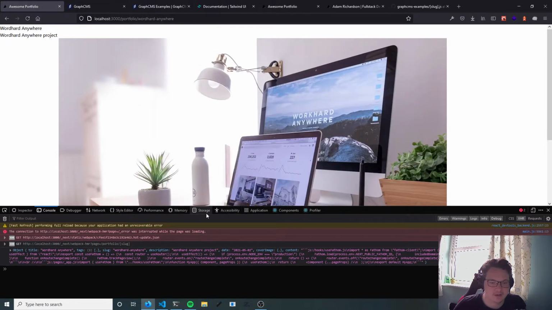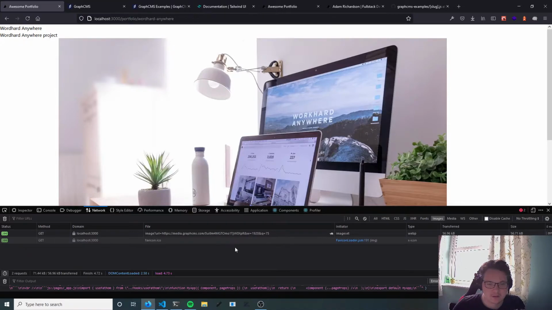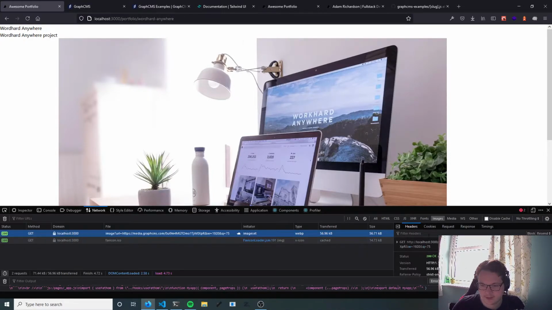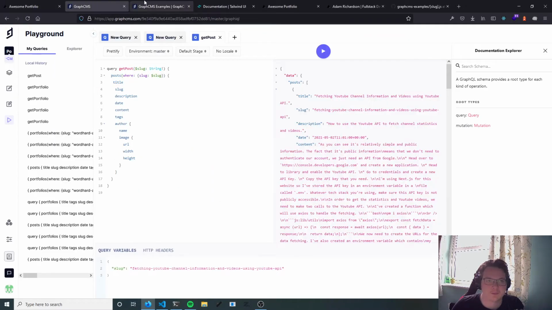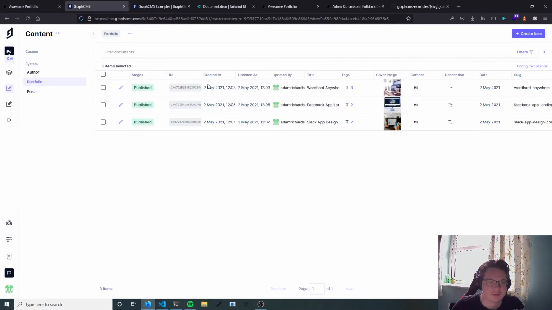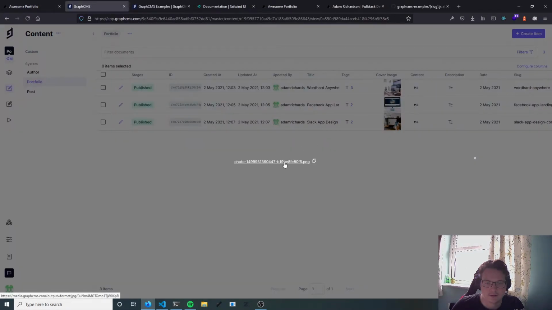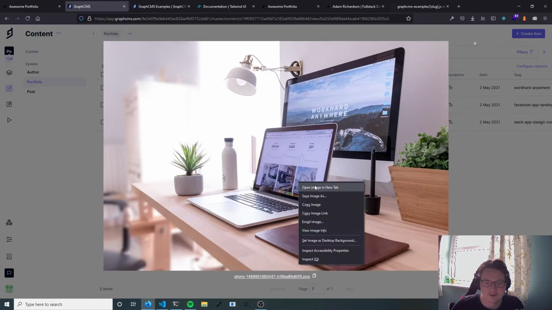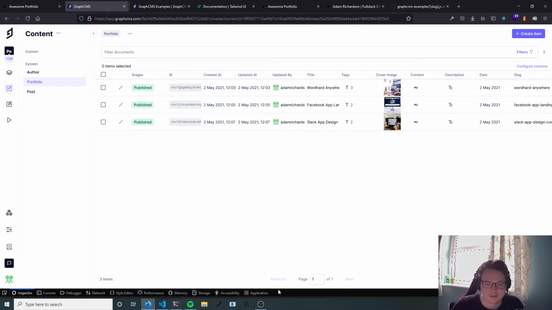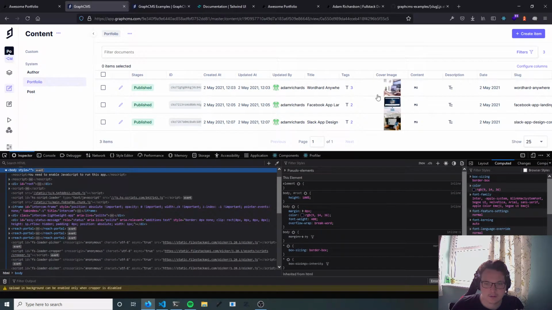And if you look at the network tab, we've got this image. It's 56 kilobytes, and it's served as a WebP, as opposed to if we go into our content portfolio, this is the work hard anywhere. This is a PNG image, and if we inspect, you know, I'm not sure.